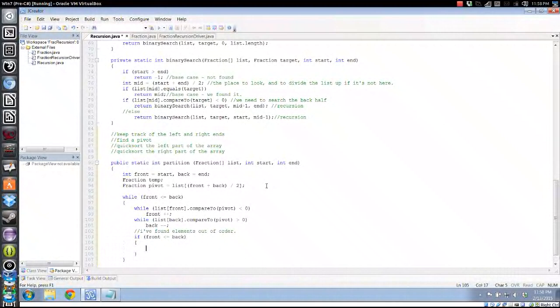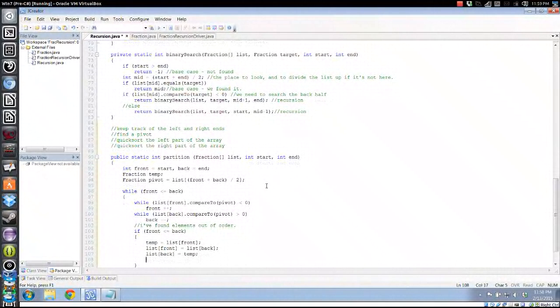So I need to say temp gets list sub front and list sub front gets list sub back. Semicolons are your friends. And then list sub back gets temp.